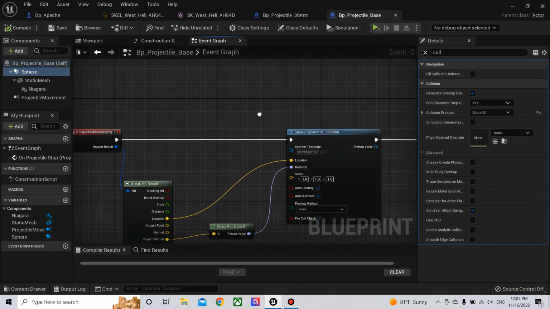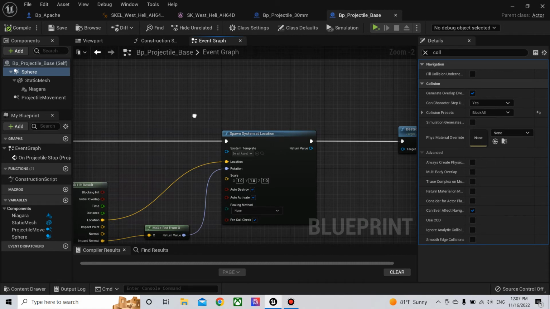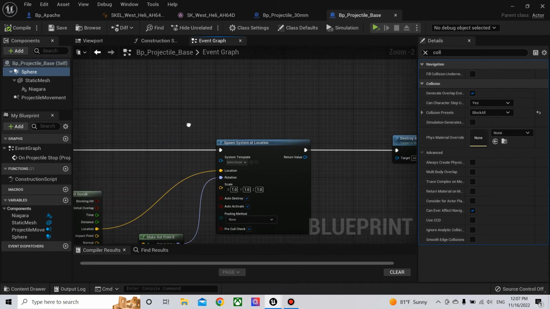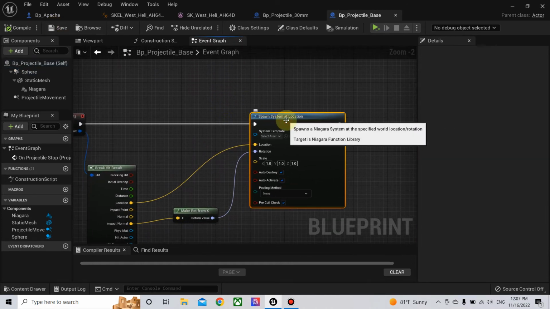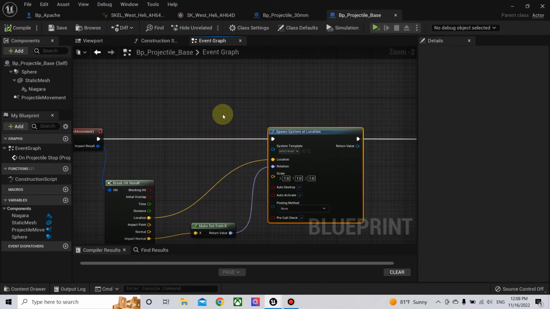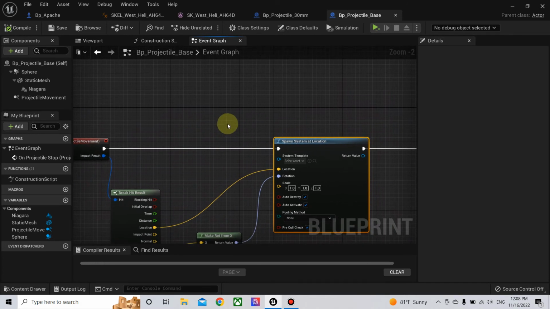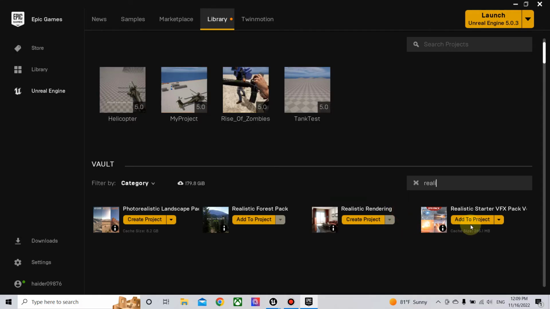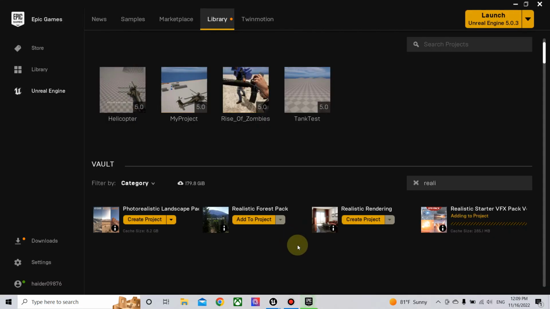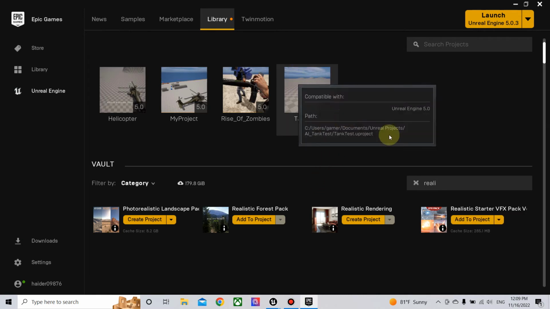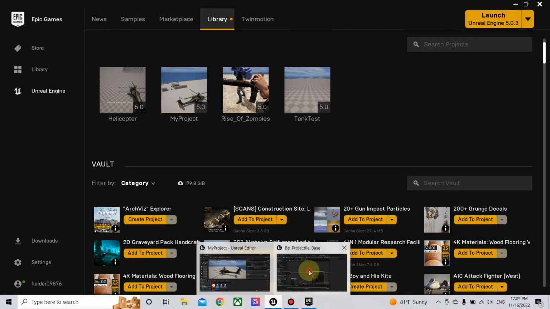Now we need an explosion. I don't have Niagara explosion, so let's find a free one on the marketplace. Here we have this realistic starter pack. This is on the permanently free collection, so let's add it to our project and go back.